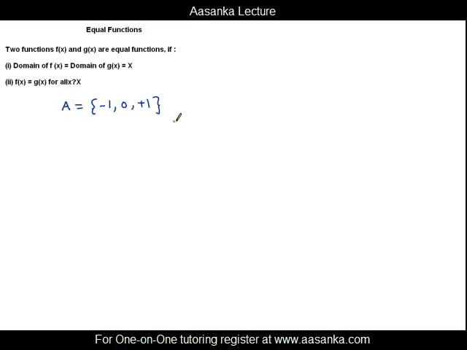To explain this further, let's assume that there is a set A which has three elements -1, 0 and +1. Assume there is another set B with two elements 0 and +1. Now what we do is that we define a relation between elements of A and B. In other words, you can say there is a function f being mapped from elements of A to B.